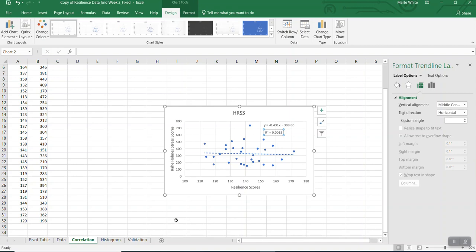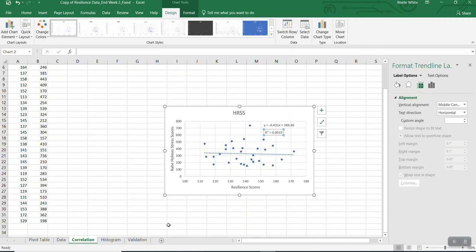So R squared, remember that is the percentage of the overlap if you do a Venn diagram. So the overlap between our two data points is 0.0019. So they're barely touching if you made a Venn diagram.